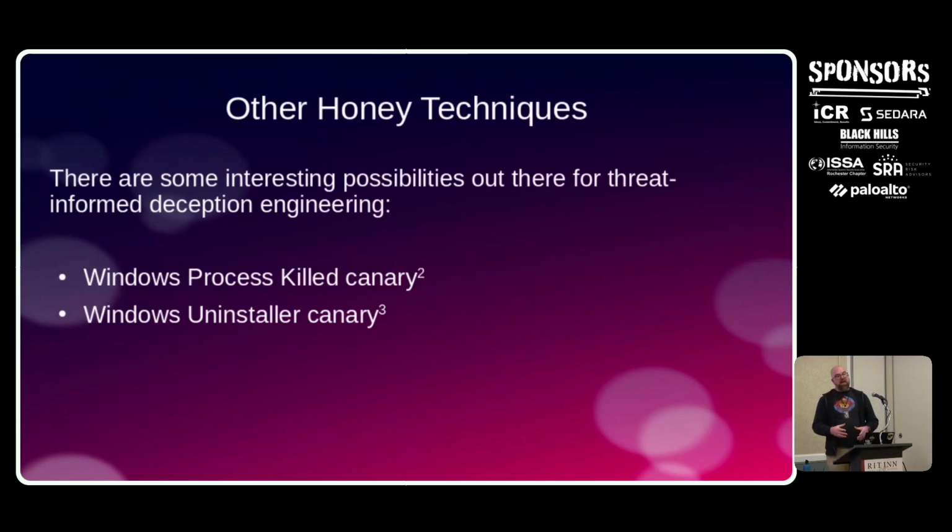The other one was the Windows uninstaller canary, which I thought was really clever. So there was another variety of ransomware. I think it might have been Ryuk, but I'm not positive. The link's at the end of the presentation. And the first thing it did was it ran a script that said, okay, uninstall CrowdStrike, uninstall Sentinel-1, uninstall, what's that one BlackBerry makes now? Cylance. Uninstall Cylance. Uninstall Defender, right?